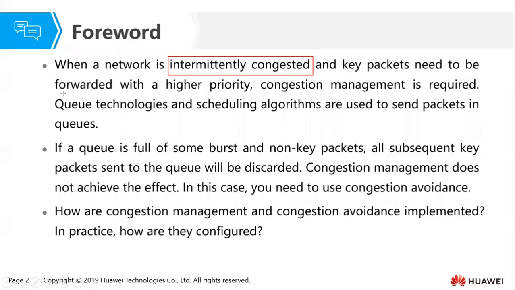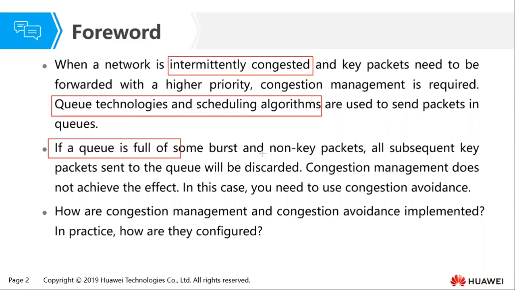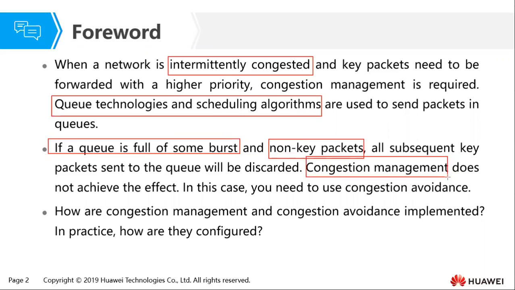Now, we have different queue technologies and scheduling algorithms that are used to send packets in queues. If a queue is full, some of the bursts and non-key packets, or all subsequent key packets sent to the queue, will be discarded. Congestion management actually does not achieve that effect. So in this case, we need to use congestion avoidance.